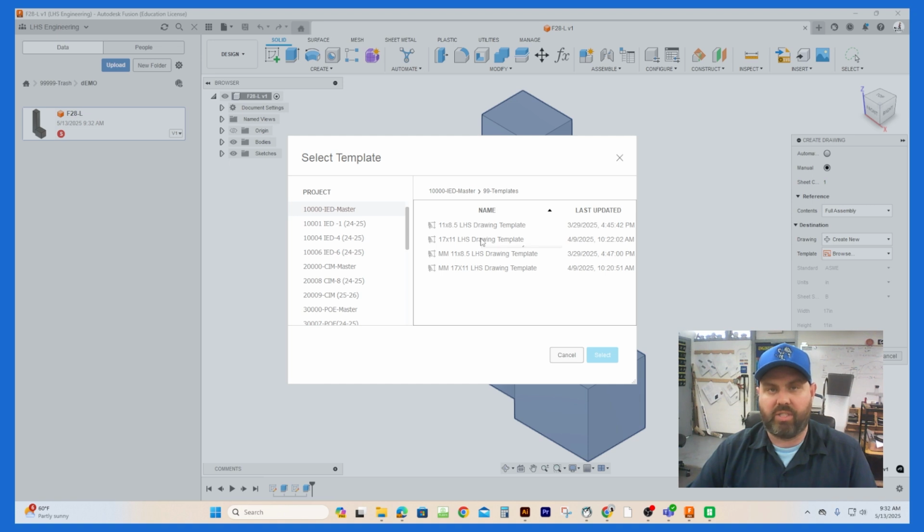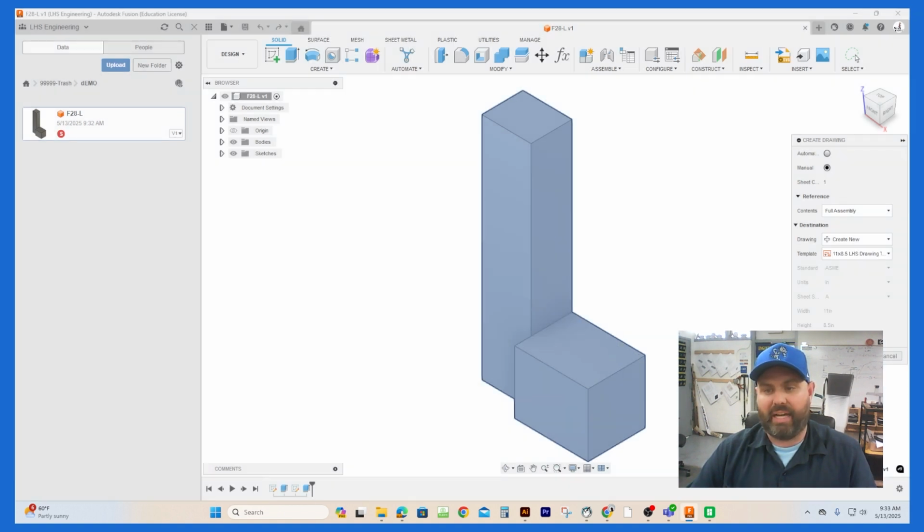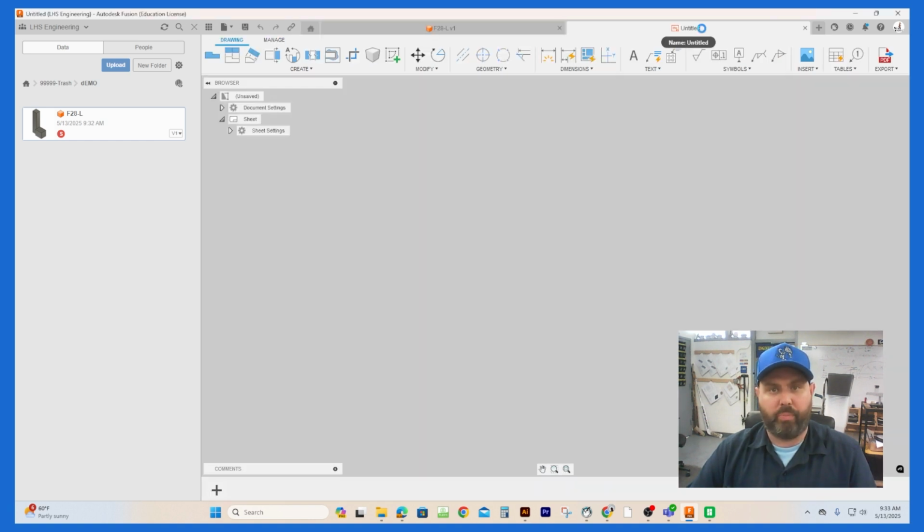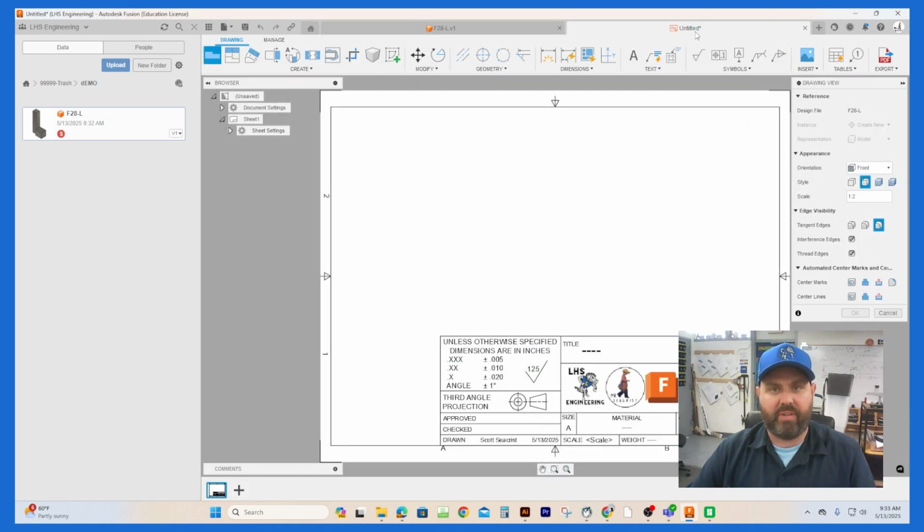This is a relatively simple part, and we are going to print them in class. And to use the school district's paper versus mine, we're going to use the 8.5 by 11. And let's go ahead and hit select and click OK. And you're going to get another file opened, and it's going to be untitled. We'll save it in a minute. And then you're going to get your part here. And we're just going to bring it in, and we're going to click once to set it in place.